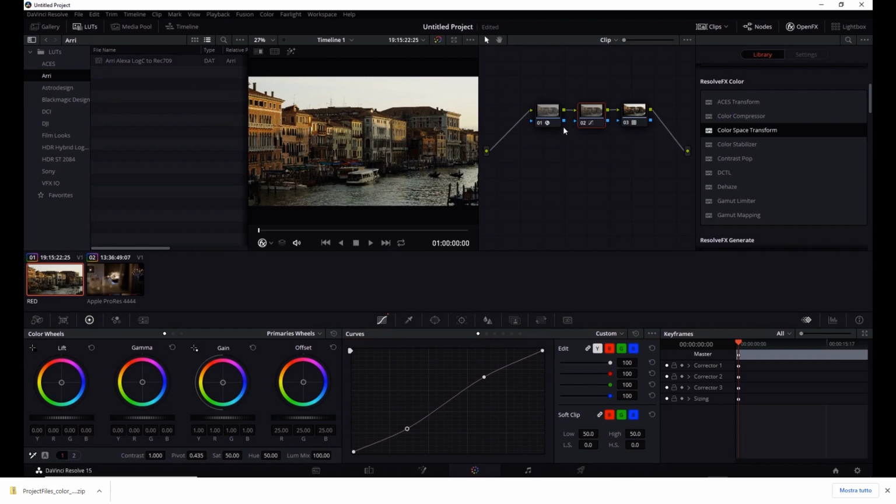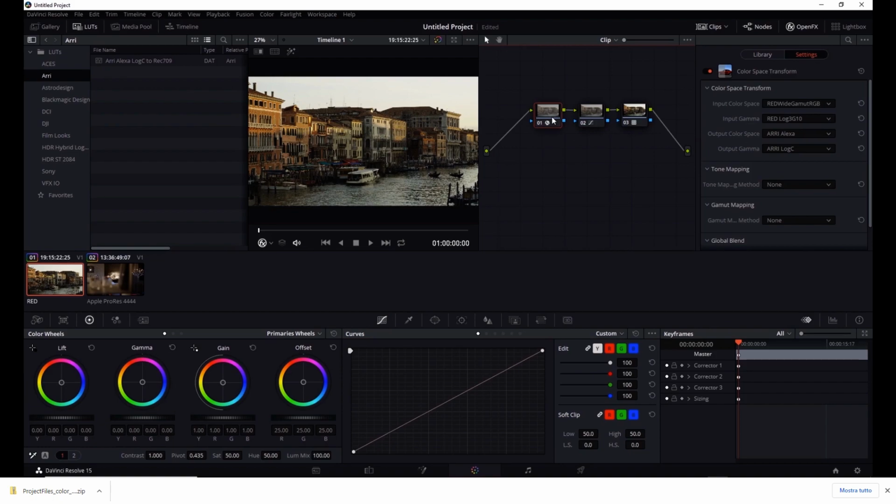While I'm on the red clip, let's take a look at the color space transform one more time. So it's currently working, but there are two options you can consider: tone mapping and gamut mapping. Now, if you do use these two options, then the color space transform becomes destructive. In other words, clipping occurs. If you don't use these two, then the color space transform is non-destructive. So you don't lose any values or part of your value range.